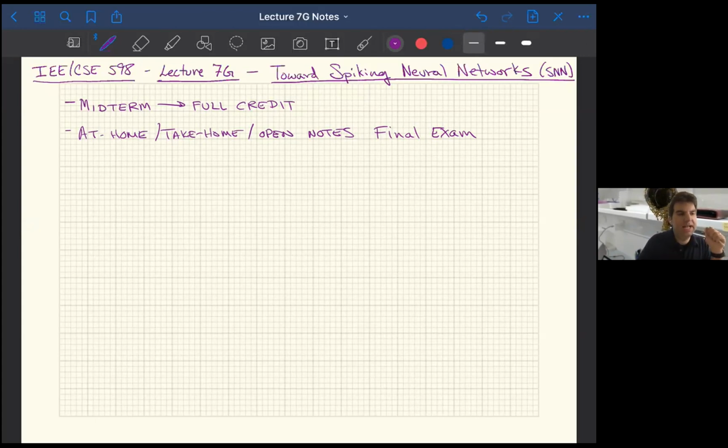Instead, I currently have it set so that you're going to get 110 minutes and you have to complete it in that 110 minutes, but it's open to use whatever resources, and you'll go on an honor code that you're working on it on your own. I might adjust that so that you're not stuck to that 110-minute window, but I like the idea for the final exam to have that 110-minute window.